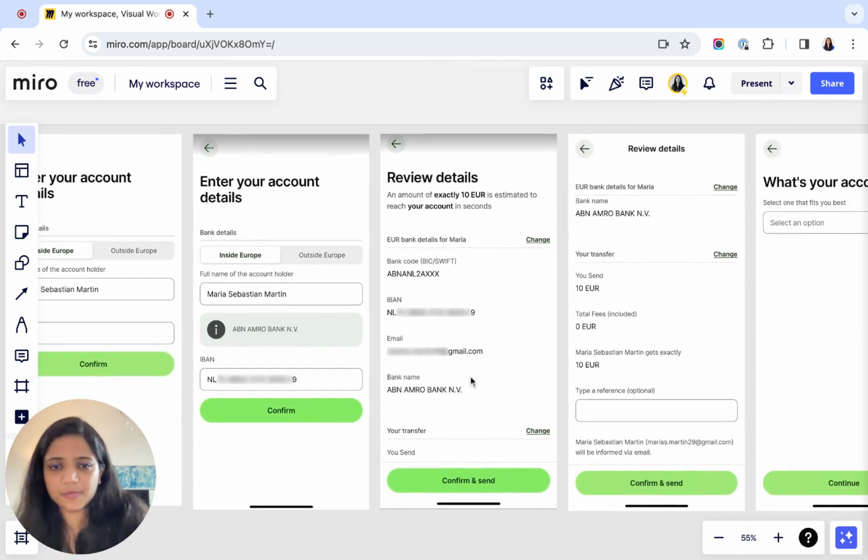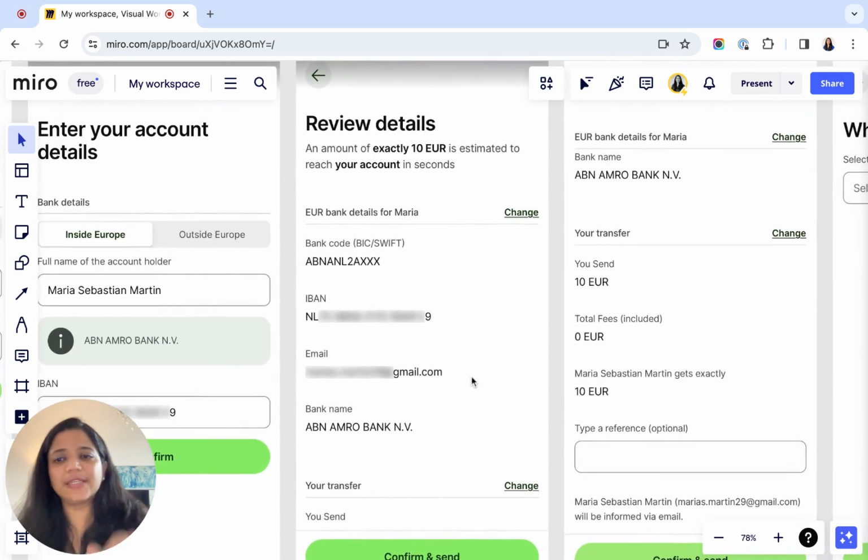Now, when I confirm, I will be asked to review my details. This is a very important step if you're building any experience where it requires a submission of some input data. I found this review details page or summary page the most important page. No matter where I am in my digital experience, I could be just booking a hotel, booking a flight, buying some clothes online, or doing a visa application.